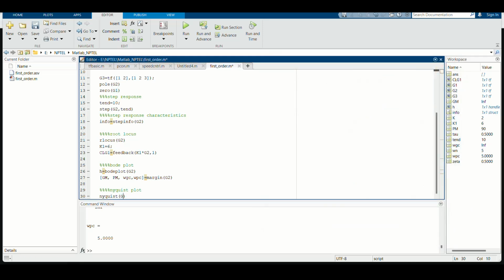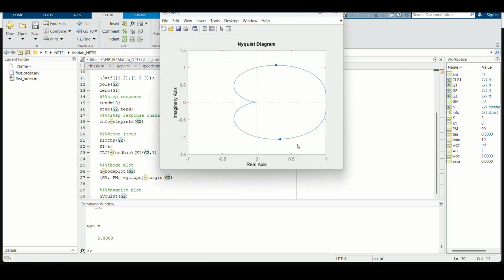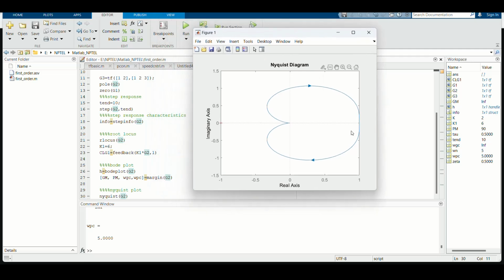For the second order transfer function, let's see how it looks like. In the lecture also you must have seen that we start at the value on the right hand side for omega equals 0, and then we cross the imaginary axis, and as omega tends to infinity we get the value as 0.